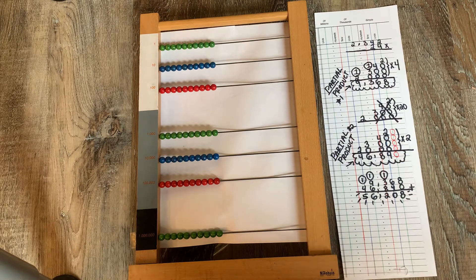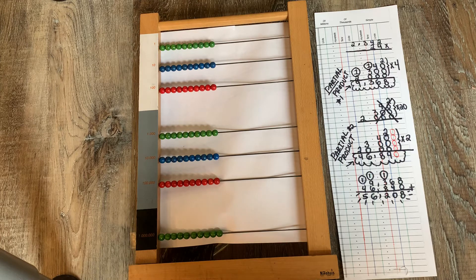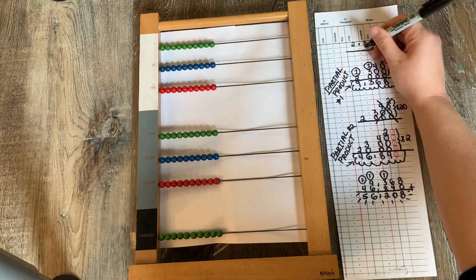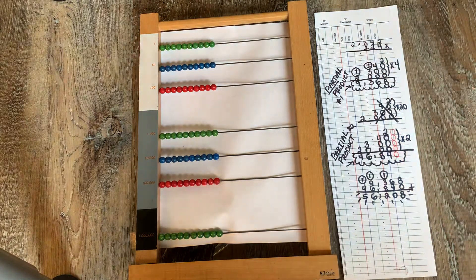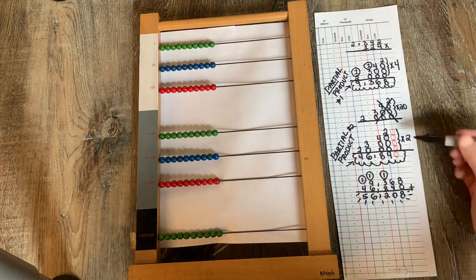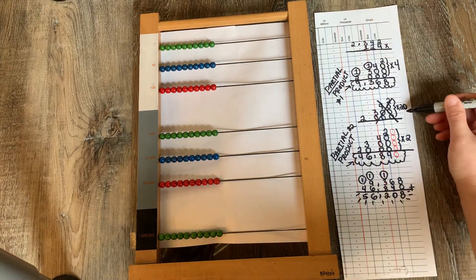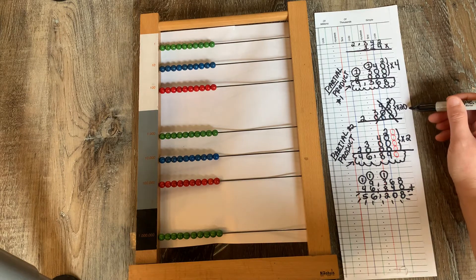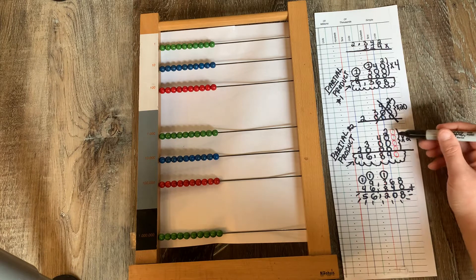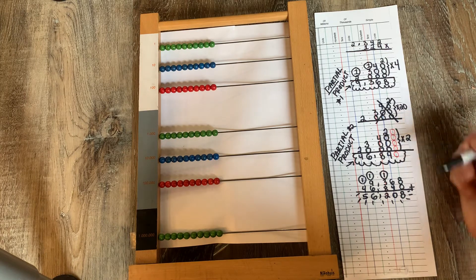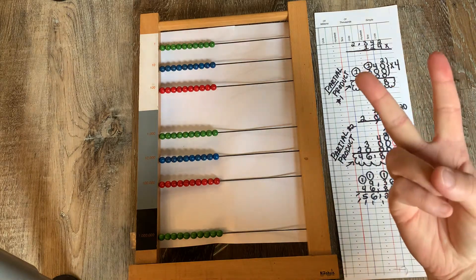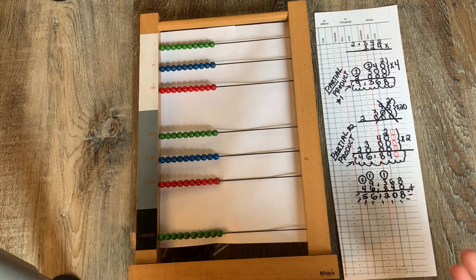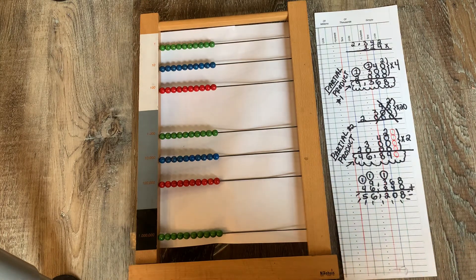Now you may ask, well, what if I need to multiply by the hundreds? Like let's say there's a 100 here. Well, when we get to this step, we would be multiplying by 100. And instead of one zero, we would add two zeros. Same goes for thousands, 10 thousands, 100 thousands, etc.